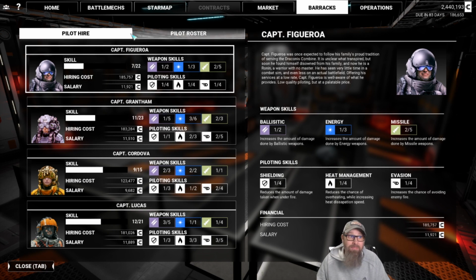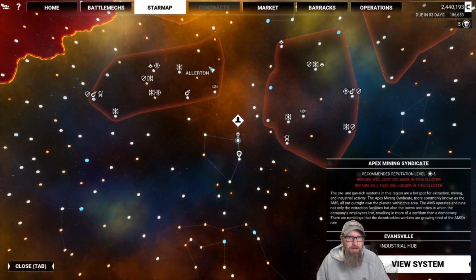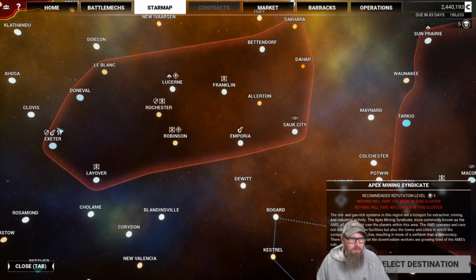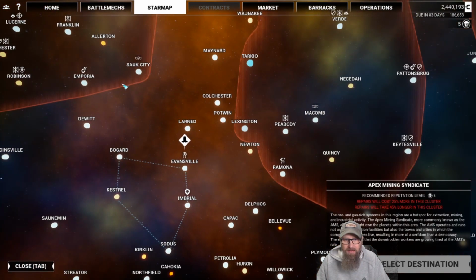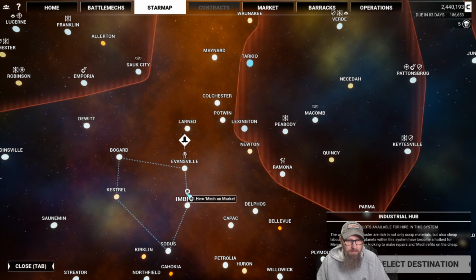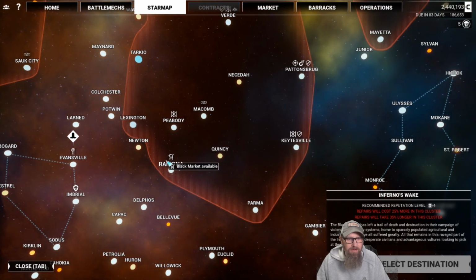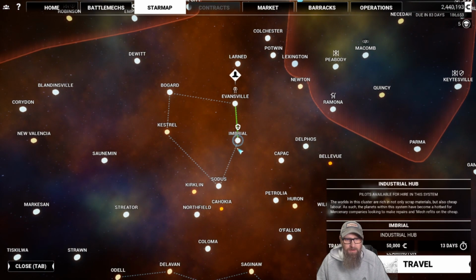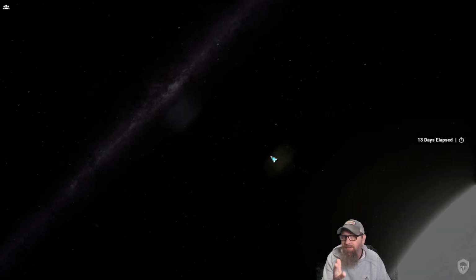Now, there's one other type of place you can buy and sell. Let's come out of here and see if I can find one. And I may not be able to. There are some planets that happen to have a black market. See, here's a hero mech for sale. We can go look at that in a second. Oh, here we go. Here's a black market. Let's go here first, and then we'll go take a look at the black market. I'll show you a hero mech, assuming there's one there.